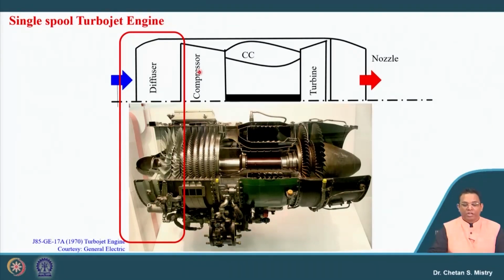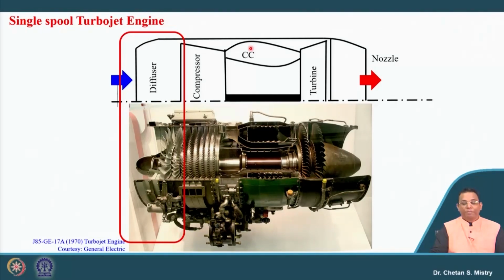So if we look here, at the end of my compressor I will have air that has higher temperature and higher pressure. Now this high temperature and high pressure gas will be entering inside the combustion chamber, where we are injecting our fuel. Basically in the combustion chamber we will have burning of the fuel and air mixture. Once it is burned in the combustion chamber, it will generate gas. That gas has very high temperature.